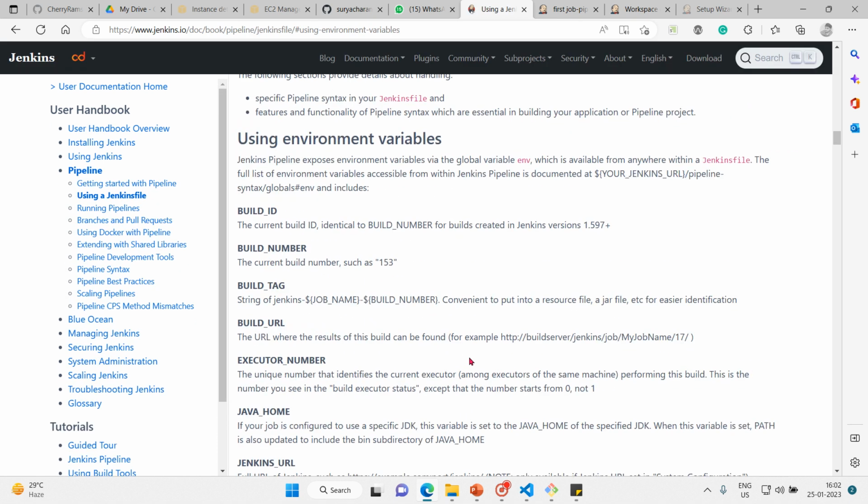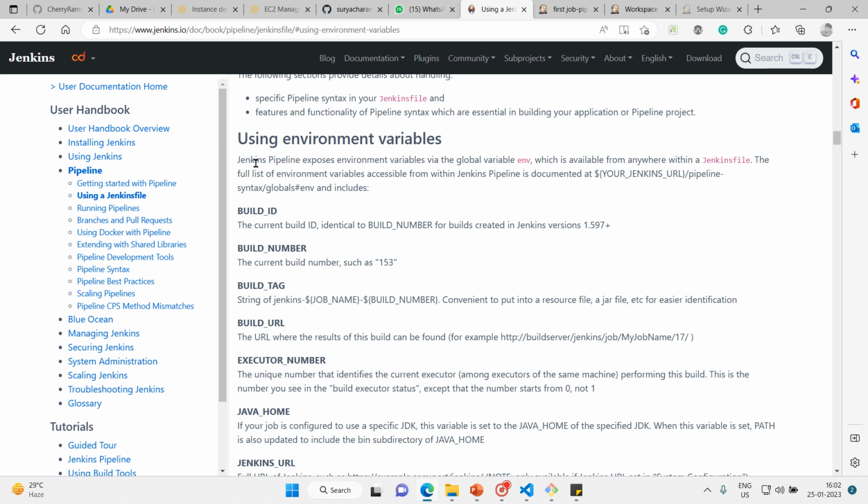Jenkins, and here you see using environment variables. These are some of the environment variables. Let's go through these first, then we will build our freestyle job named versioning environment variable. So versioning the artifact.